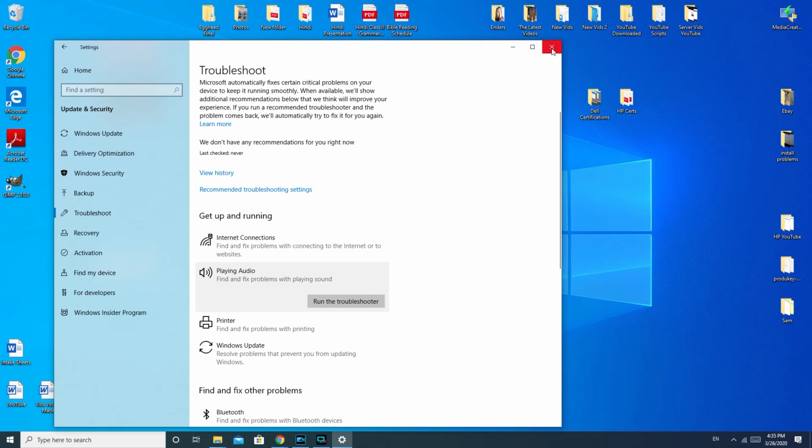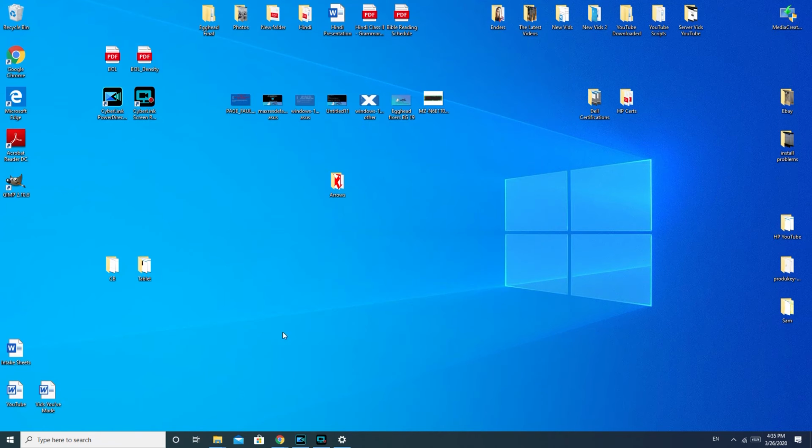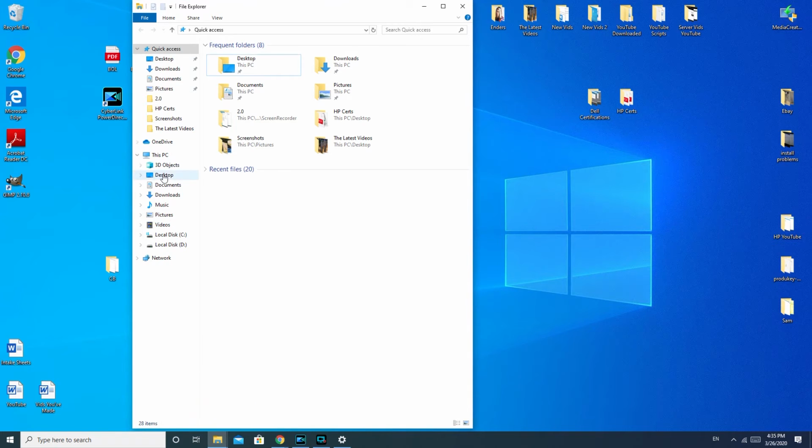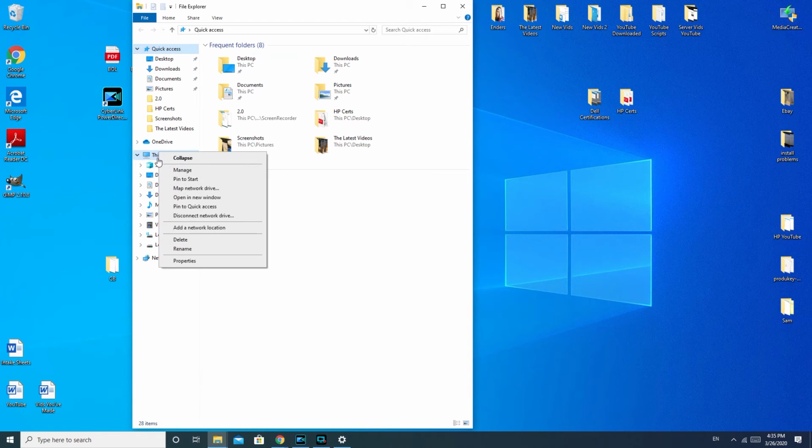So if you find that it doesn't find anything at all, I'm going to take you to a next step to do something similar manually. We're going to go over to This PC. I just went down to File Explorer and double-clicked. When it opened up, we're going to right-click on This PC, or sometimes if you're on Windows 7 or Windows 8, it will say something like My Computer. And then I would go down to Manage.